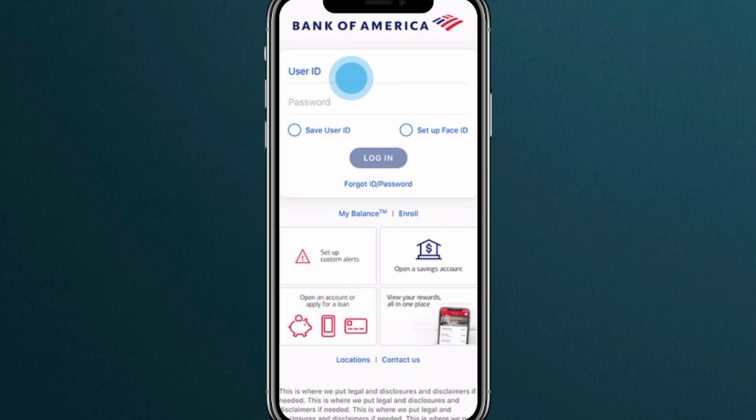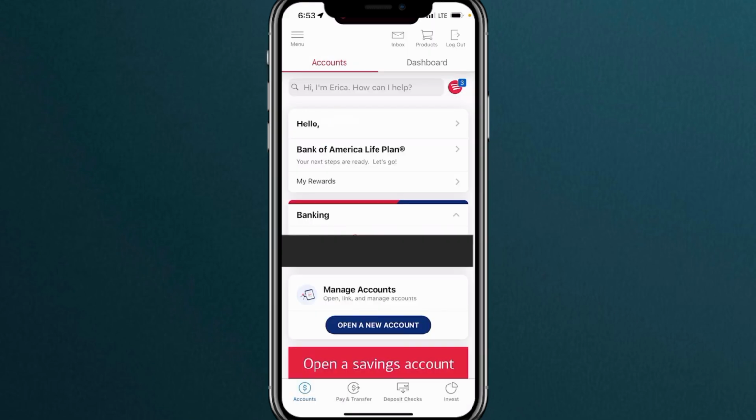Start by signing in to the Bank of America mobile app or the official website. Make sure you're on the legitimate site or the official app from your app store and use a secure connection. This protects your account while you check your deposit status. Once you're in, you're ready to locate the account tied to the deposit you made.